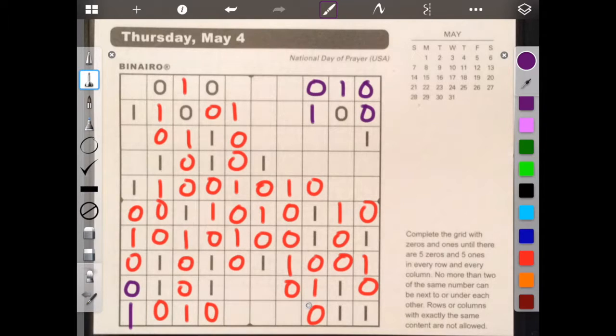Okay, anything else? This column needs a single 1 and 2 zeros. So it can't be 0, 0, 1. If this is a 0, then this is a 1. If this is a 1, then this is a 0. So this has to be 0. Because if this is a 1, this is a 0. If this is a 0, this is a 1. So this has to be 1.